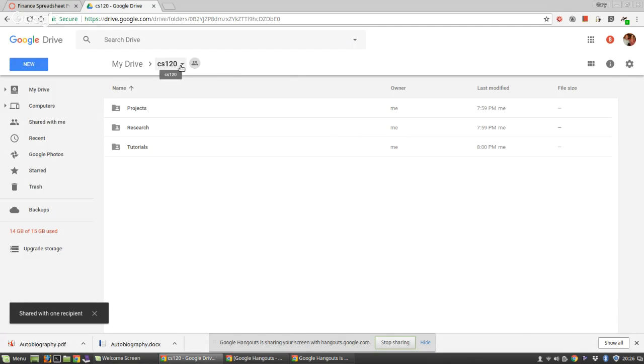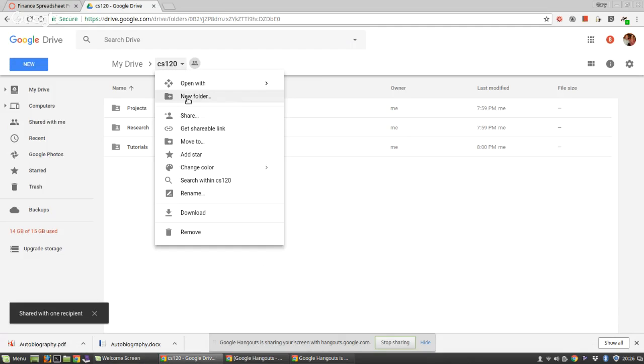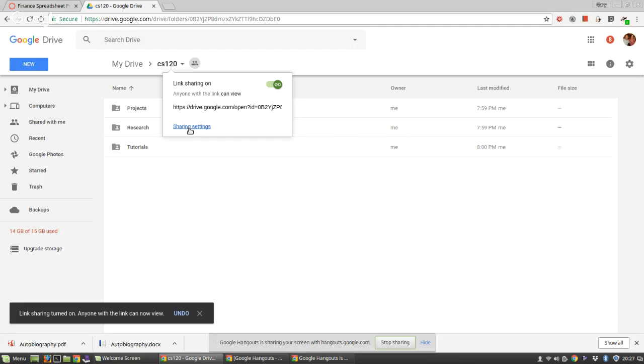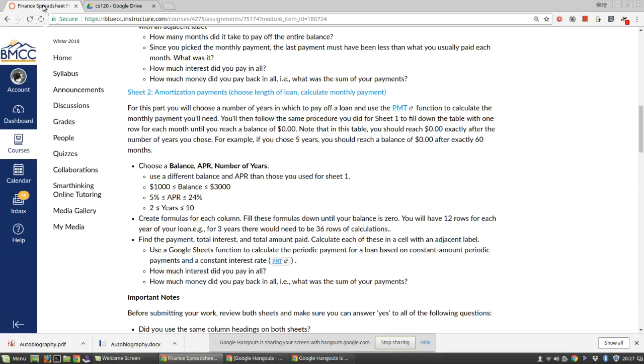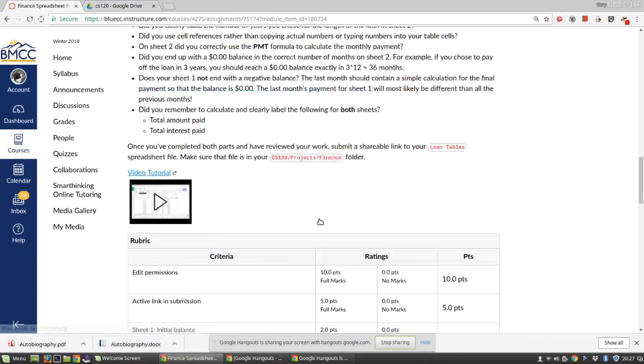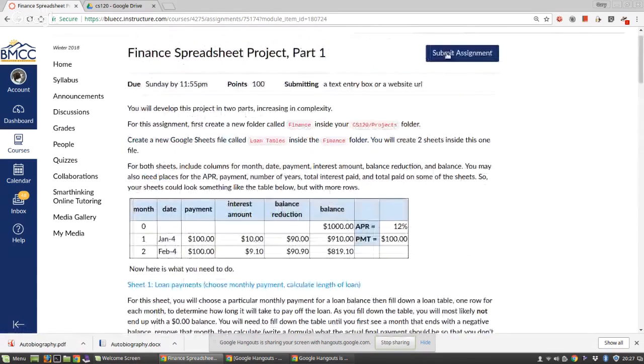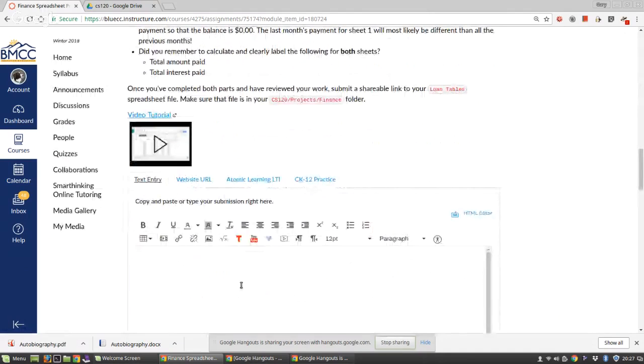Now, other ways I can share something like this is I can give a link to somebody. So I'm going to go to Get Shareable Link. So typically what will pop up is the link like that. Now, another way, and I can just click on it and Control-C to copy it. So for example, if I need to post a link to something for an assignment, then I can submit it and I can post the link here. If I hit enter, it'll automatically make it a hyperlink in Canvas.